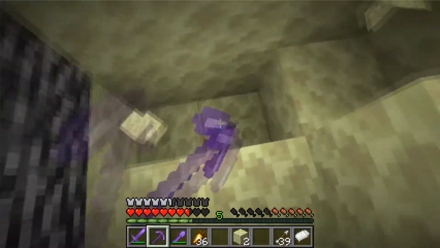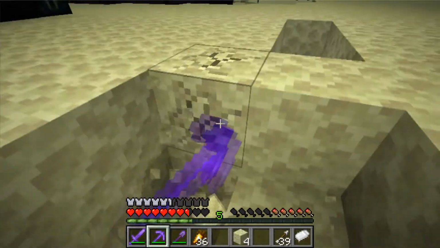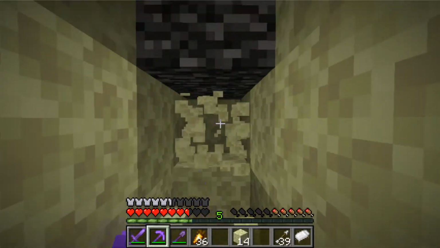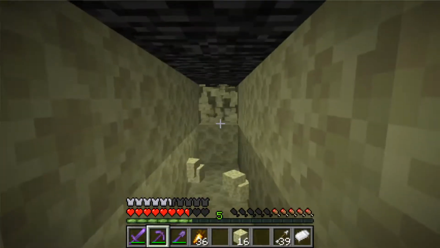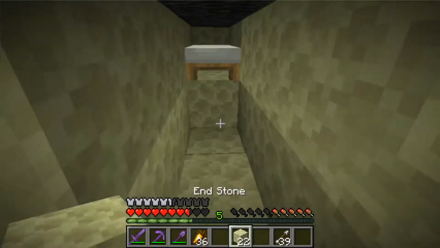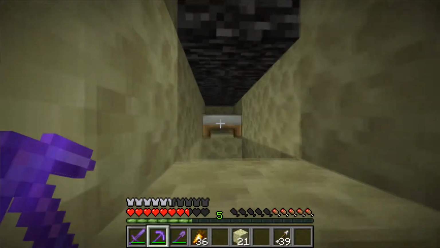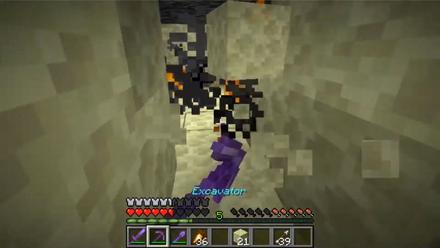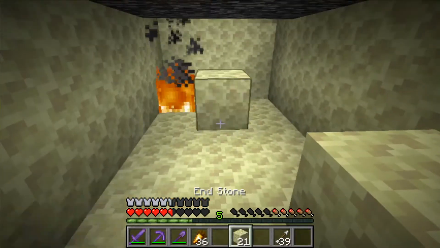Alright, but what I want to do is, oh, hello mouse, come on, is take this bed here. Just place it right here. Place an endstone, because endstone has high blast resistance, as far as I recall. Open hand. There we go. And that worked pretty much like I wanted it to.